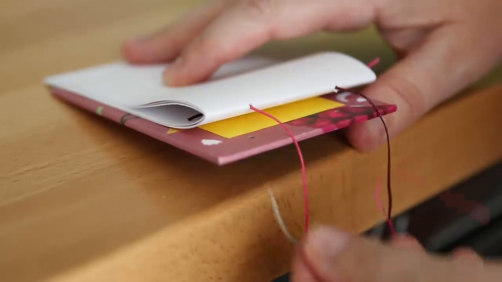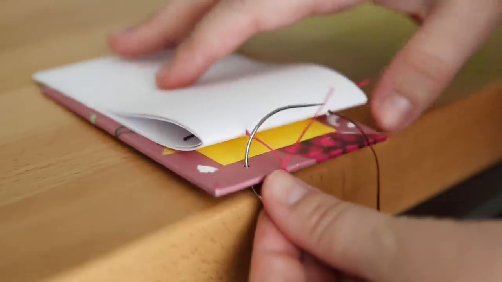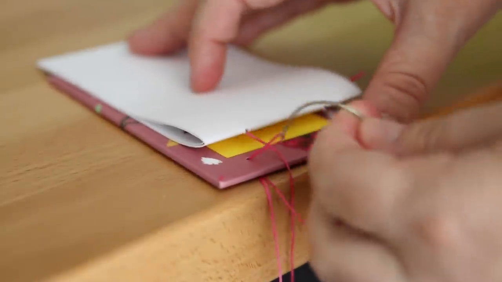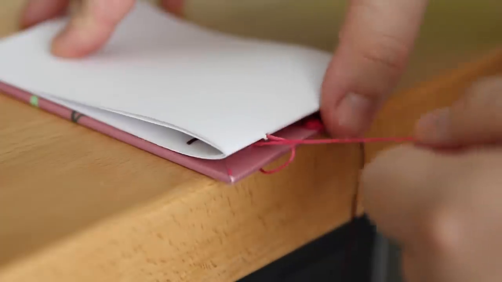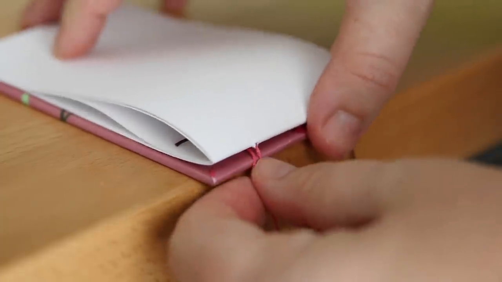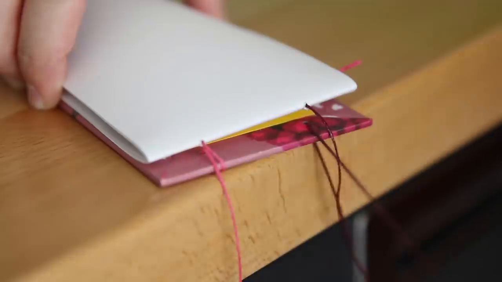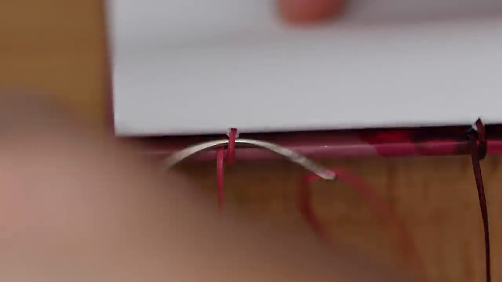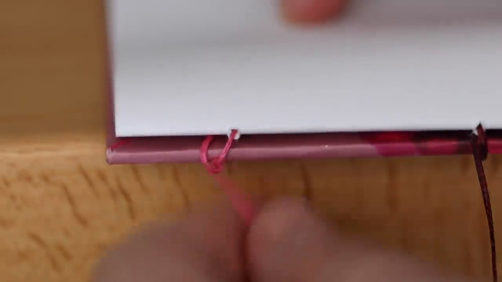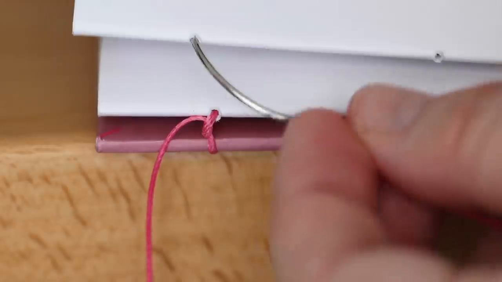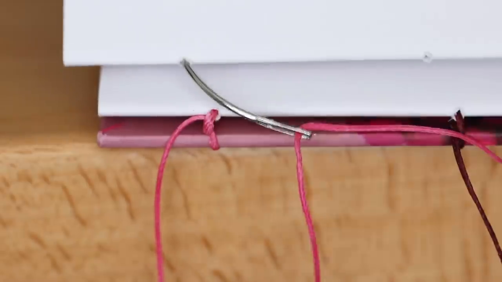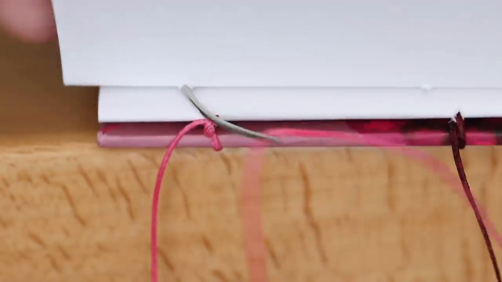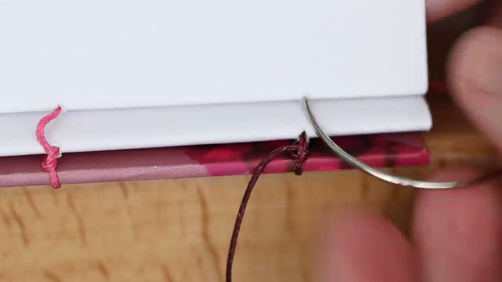Then to attach one cover, go through the hole on the coordinating side and pull the needle through so it's going between the signature and the cover. Do this on the other thread, then loop the needle behind like this and return it into a new signature. Repeat that with the other needle as well.